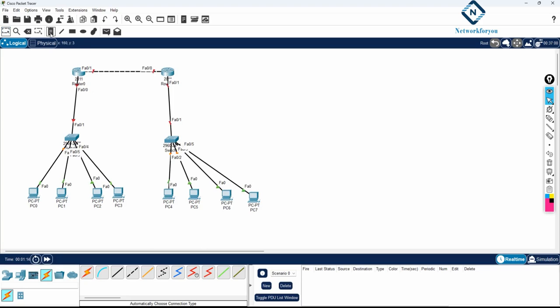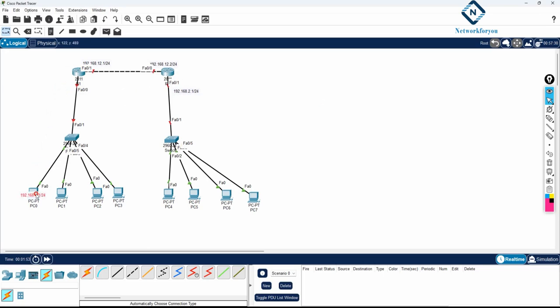So here I will use the IP schema. On this side I will use 192.168.12.1/24, and on this side I will use 192.168.12.2/24. On this LAN side I am using 192.168.1.1/24, and this LAN side is the branch office, where I will use 192.168.2.1. This is router R1 and this one is router R2, and this is the LAN, our head office.